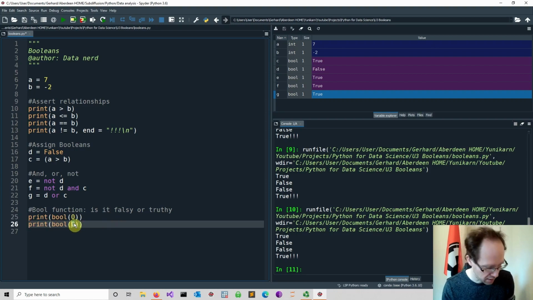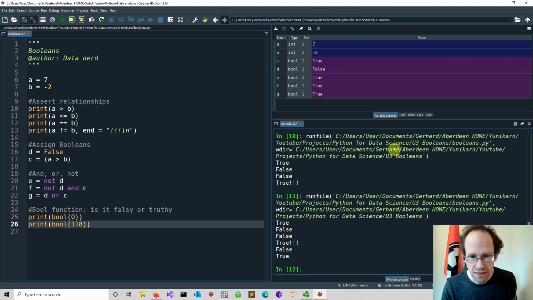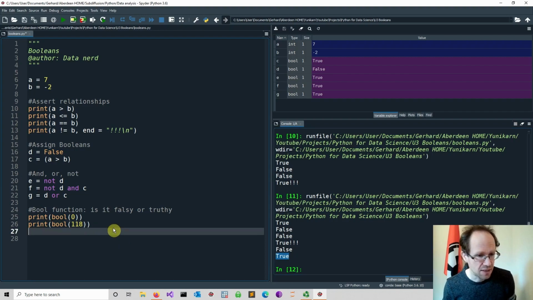Let's just put in, I don't know, 118. Let's run this and you can see the first one is False, the second one is True. Now this is interesting: whenever you have numerics, in this case the integer, any integer will always be True, it's truthy. However, 0 is False. This is a useful thing to note.